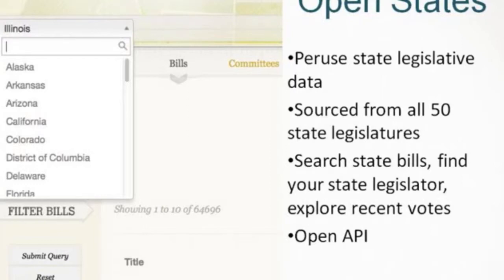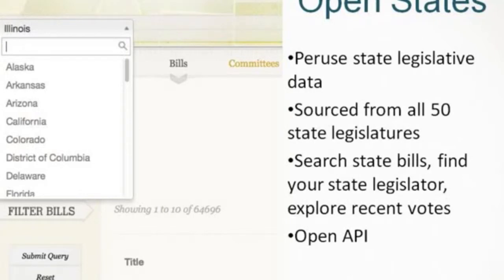Not only are we covering the current session, we are archiving all of the information that we have scraped and have access to in the past. Depending on the state, you can see how far back the data goes. Here in Arizona, we have the information back to the 49th, and we also break down the different special sessions, because depending on the state, sometimes they will come back for a special session just to pass 1 or 2 pieces of legislation. So we have listed out all of the information that we have for each and every state.